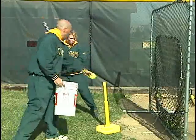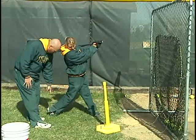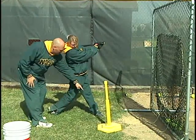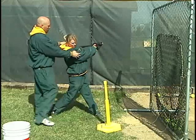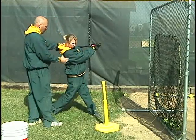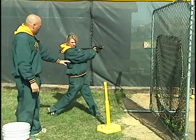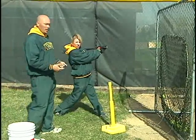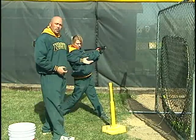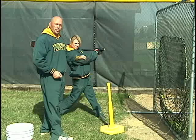Do one more and we'll have you stay in your follow-through. Notice she's balanced — she drove her back hip through, her knee is going right towards the pitcher, and her front leg is firm. Notice the V in her arms; everything is nice and compact. If I pushed her in any direction she'd stay pretty balanced — a really nice balanced swing. By doing this on the tee, it gives feedback to both the player and the coach when working on fundamentals and concentrating on mechanics.